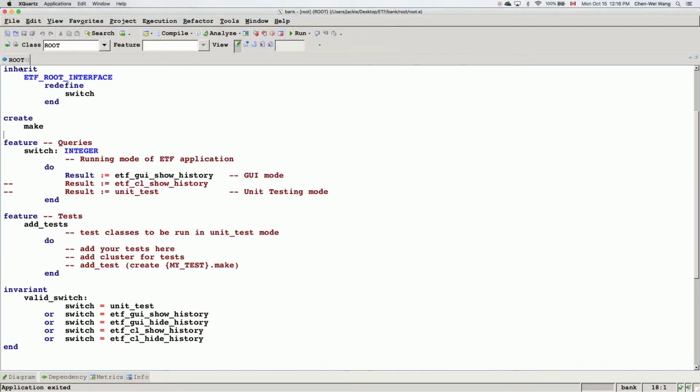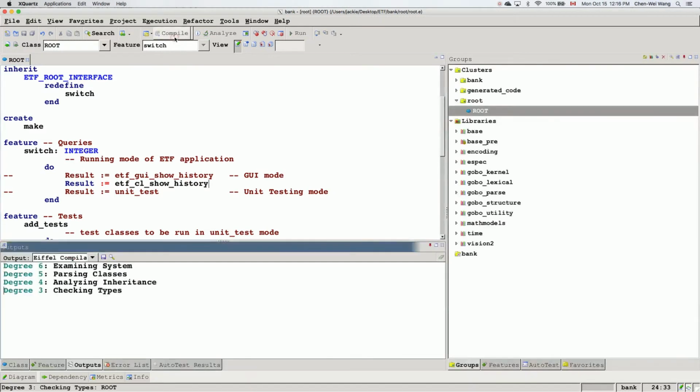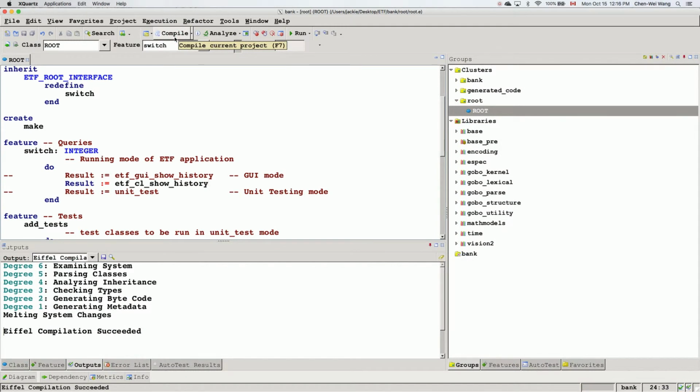Let me now go to the root class, as we have seen already. Now I want you to override the default mode. I want to say Control K, and then Control Shift K for the next line. Now we're going to recompile. Make sure you recompile, otherwise it's not going to take effect. As soon as you compile and it has succeeded, the mode will be the command line, CL. For the command line, you just don't want to say run anymore.